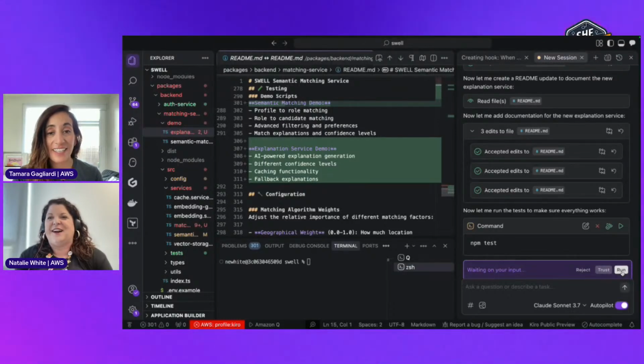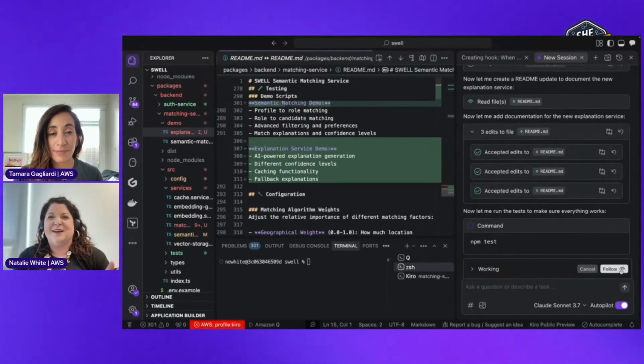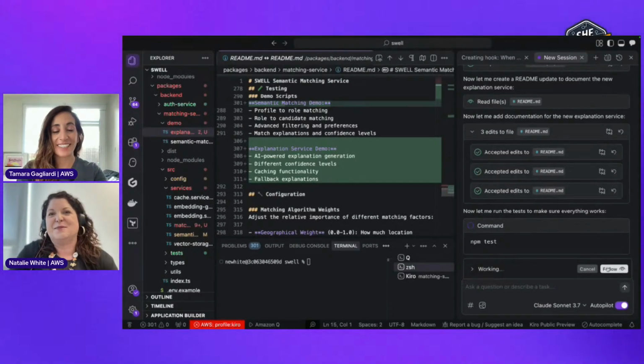You can totally get to production faster. So it's great. Now Kiro is saying, "Hey, let me go run the test to make sure everything works." Pretty sure this isn't going to work because I can see we still have build issues, but why not? Let's let Kiro go through it and see if it ends up fixing some of the build issues it's got. That's what I really like about this.